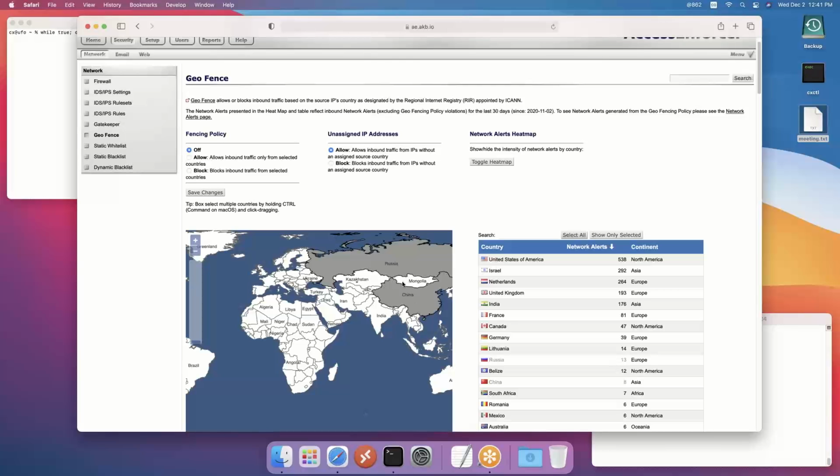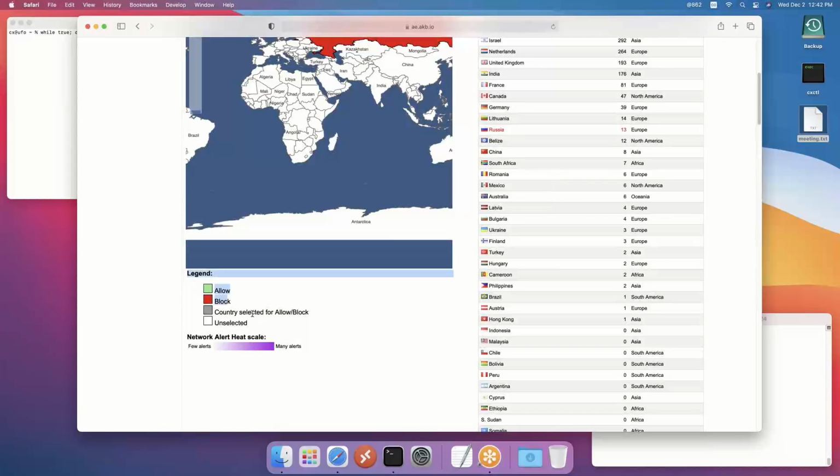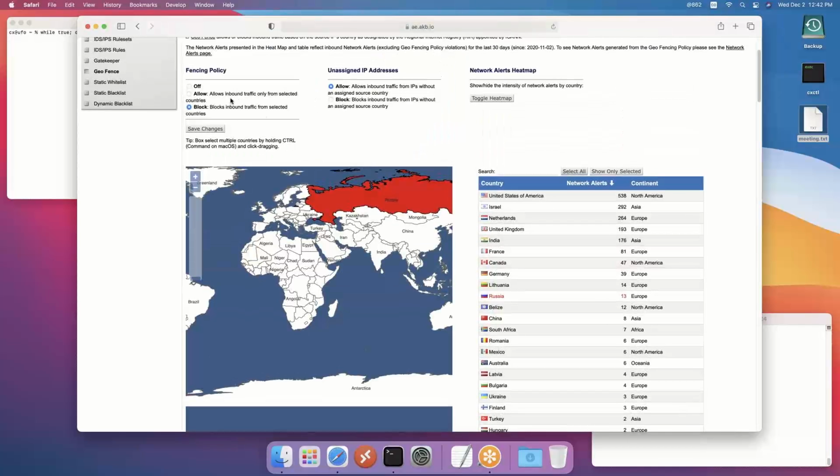When I click a country, it marks it as gray, because we're in off mode. If we switch to allow, it'll show as green, which means traffic from that country is allowed to make it to your AccessEnforcer. If we switch to block, it will show as red. And we have a legend down here to show you what that info is.